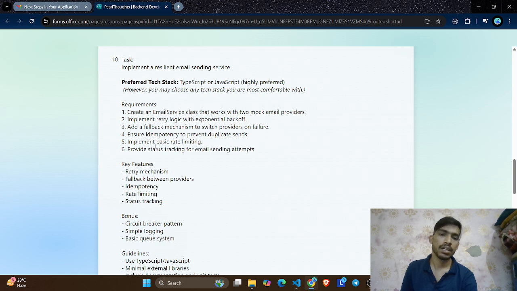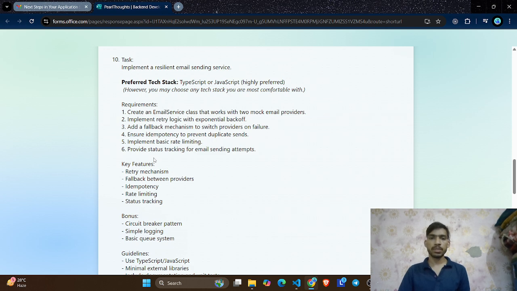The requirements are that we have to create an email service class that works with two mock email providers. These email providers are not actual email providers. These are mock email providers. And the second thing, we have to implement retry logic with exponential backoff.